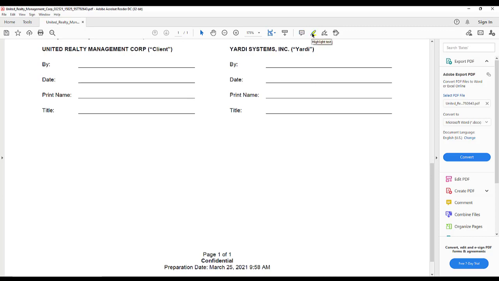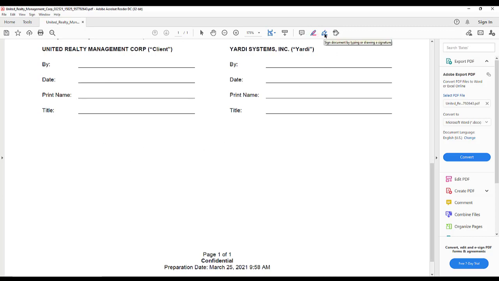Then you also have a highlighter. So if I wanted to highlight title over here again to show someone that they need to fill that part out, I can just highlight it like I'm highlighting normal text, and it will show up in the yellow highlighter here. Now from here, by clicking on the highlight, you have the option to add a note again. You can change your highlighter color. And then you also have the trash button again. So if you made a mistake and you highlighted the wrong line of text or wrong section of text, you can erase that out.